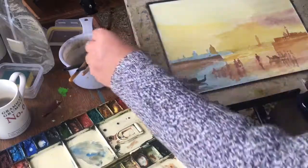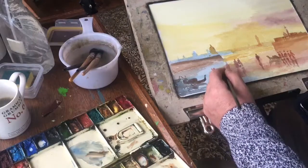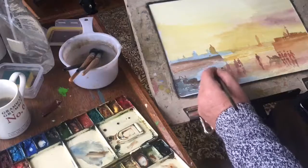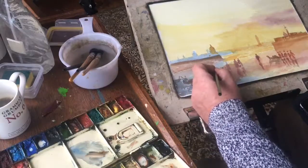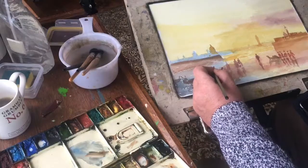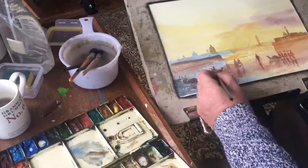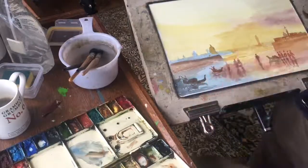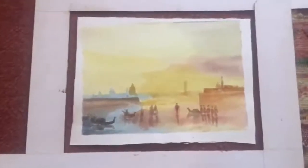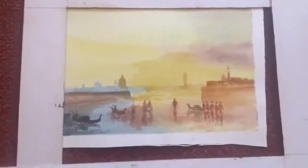You can see how I've just softened that shape a little — the colour density and that. When I move my hand out of the way you'll see it's slightly clearer. The last thing I do before I assess whether it's complete is to put a mount around it — a white mount. I'll do that shortly. There we are — just a little other gondola in the middle. Okay, so we've got a mount around it now. Let's just see how it looks.